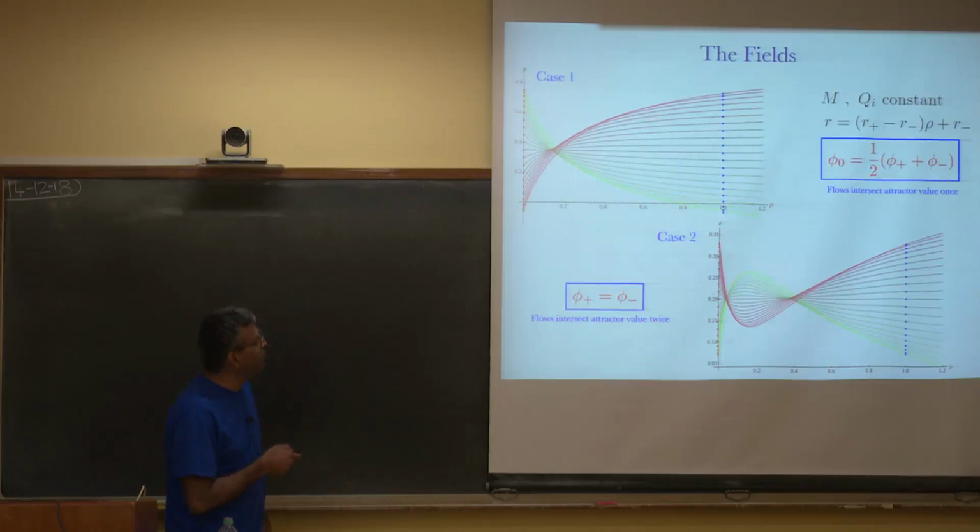So if you look at the analog plot from before, the blue dots correspond to the outer horizon, the red dots correspond to the inner horizon. You find that they have different values based on the asymptotic moduli you have. In some cases, the attractor value is the average of the values at the two horizons. In other cases, the attractor values you find twice in the inner horizon region, and the values of the two horizons are the same. So these are cases we looked at numerically.